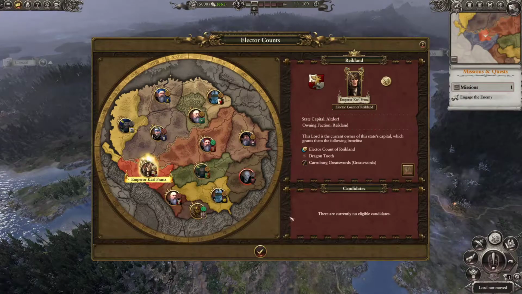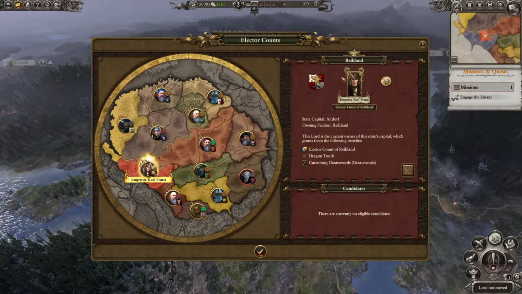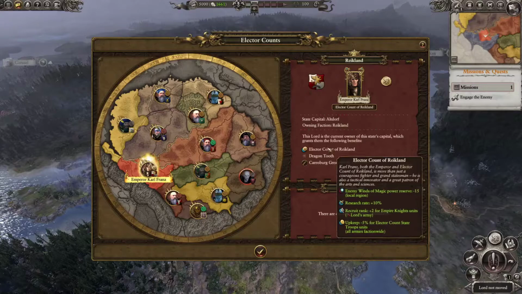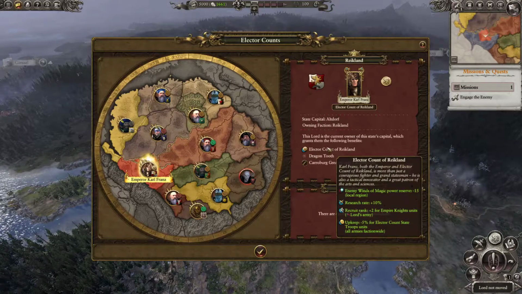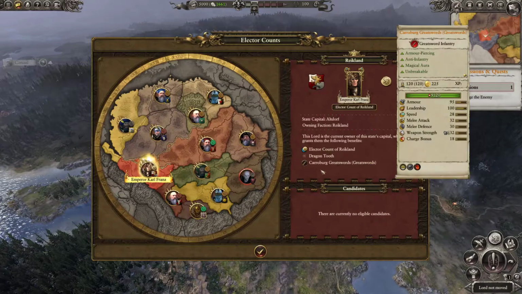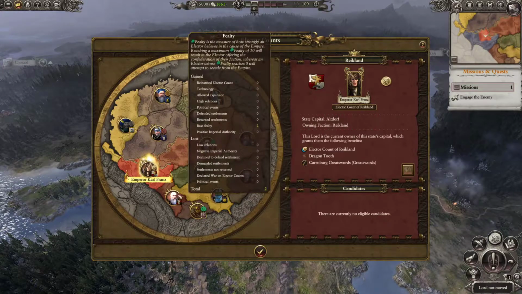Blessings, yes. So where we start, we get the Carroburg Greatswords, Dragon Tooth, which he is currently equipped with, which is a pretty nice weapon. And he's the Elector Count of Reikland, so enemy winds of magic minus 15%, research plus 10%, recruit rank for Empire Knights units plus 2, and upkeep minus 5% for Elector Count state troops, which is what these Carroburg Greatswords would be. So, you know, each one will give you a different thing.